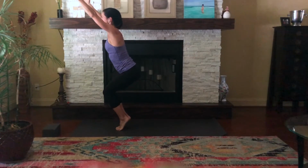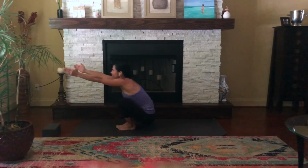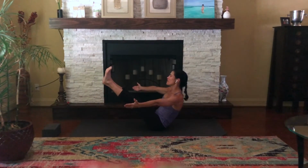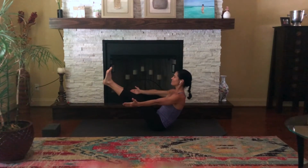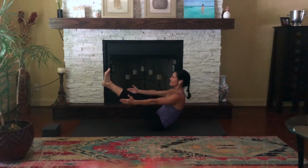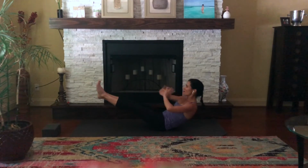Super slowly, squeeze your thighs in together. Sink all the way down, coming down onto your booty and back into boat pose with a smile. Lift through your chest, long and strong through your spine for 5, 4, remember it's about getting stronger and feeling good in our bodies. 3, 2, low boat hover.